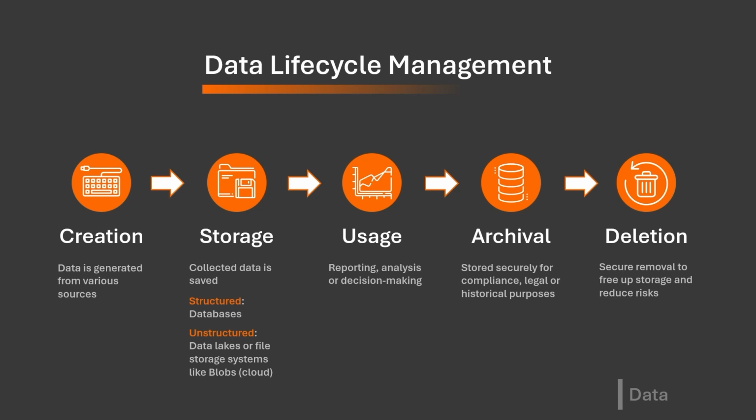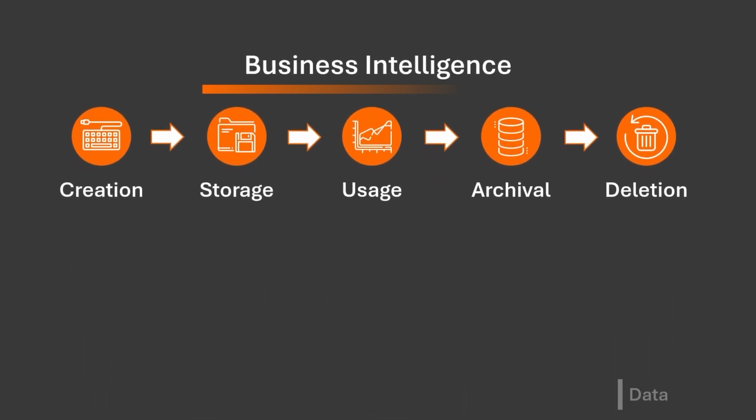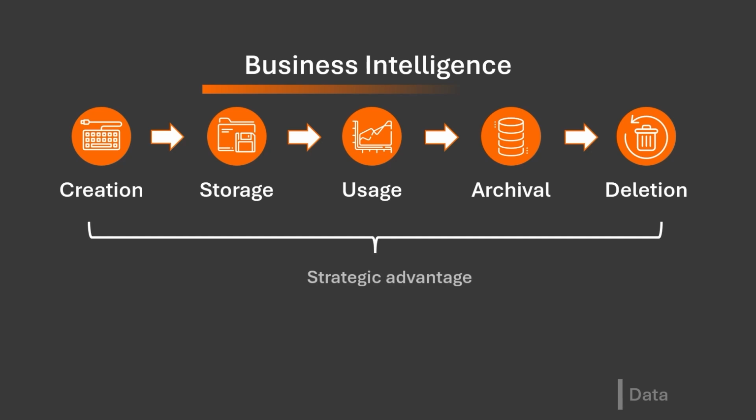Managing data efficiently is important, but data alone does not create value. Businesses need to analyze and interpret data to support decision making. So let's take that well-managed data from the data life cycle and see how we can transform it into powerful business insights using business intelligence, or BI. Simply put, BI is all about taking the data we have diligently managed through its life cycle and turning it into strategic advantage. We move from just storing and securing data to actually using it to make better decisions.